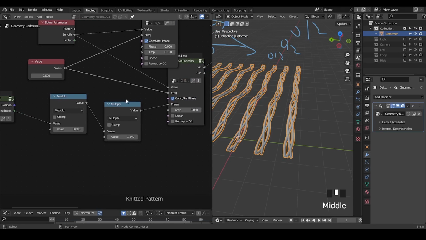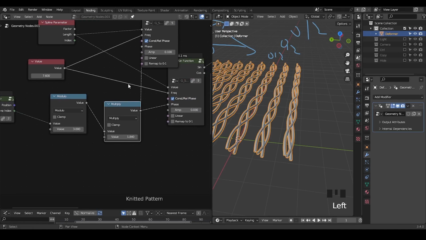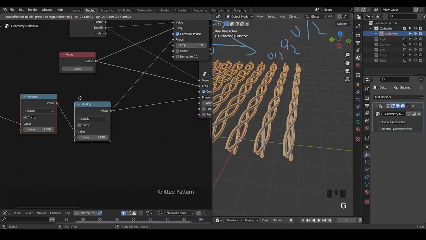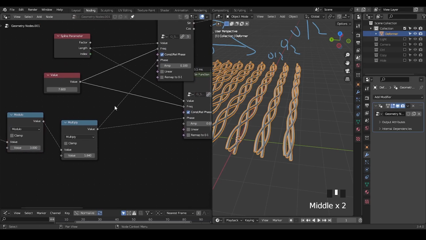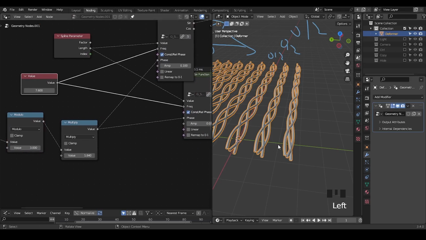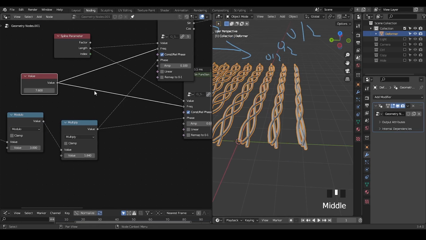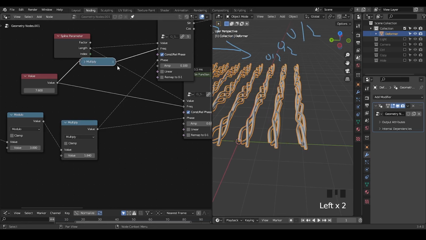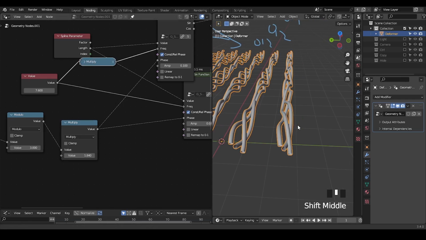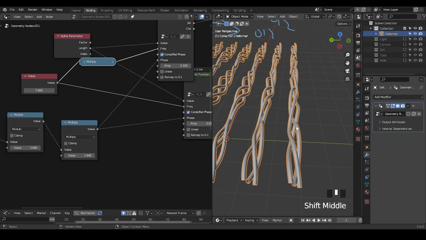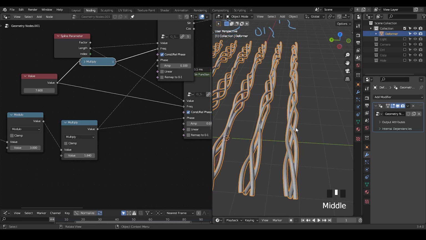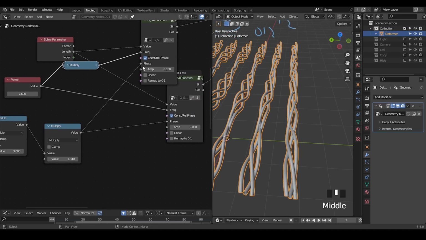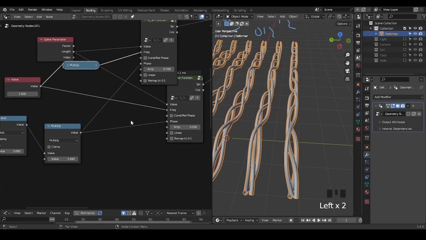So let's just finish this entire setup by putting the phase into the first sine wave as well. And in order to make it really interlace the left and the right, we need to multiply the frequency for our first sine wave. And you can see this kind of ugly pattern, but they start to interlace into each other. And to fix all the problems, we're going to use the relative phase instead of a constant phase.